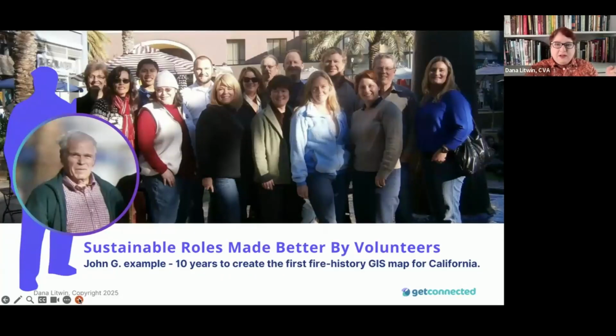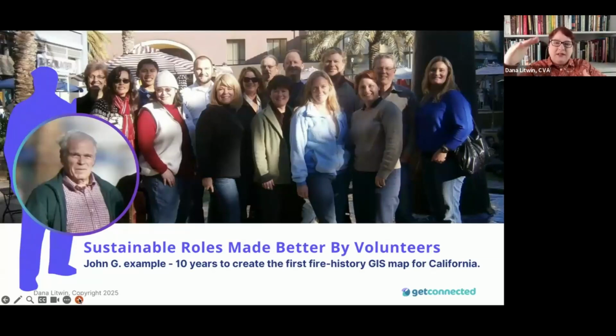New staff often underestimated him, or they thought he was a staff person because he just quietly sat and did his work, and he did it well. The GIS map that John created and copied was placed first in local libraries, and then CAL FIRE, our state fire service, got a hold of it. The data is still used to this day, and it's been built off of knowing where to do controlled burns, where it's most likely that a fire will start because it hasn't been a major wildfire there for 100 years.